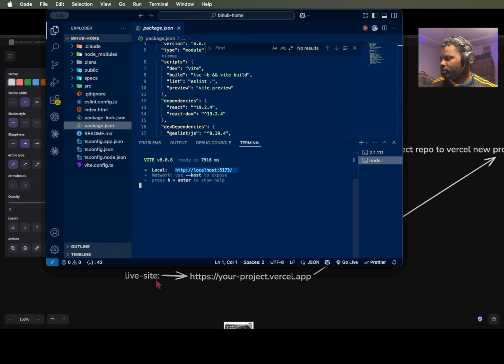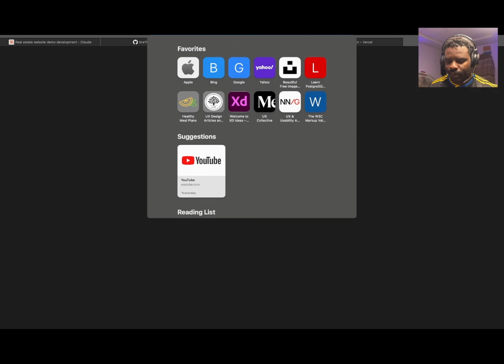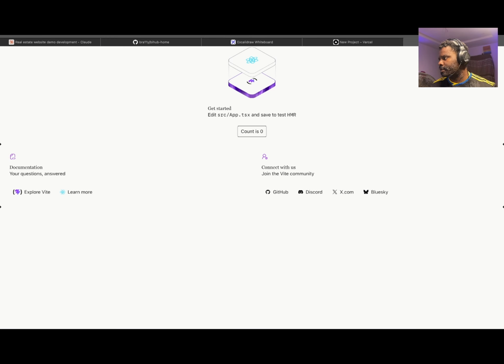If you want to see the progress of how the website Claude is building is going, you just click here and wait a moment. Right now it's still on the template view. You can see Claude has changed this to BL temp.